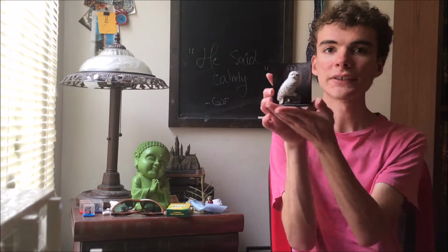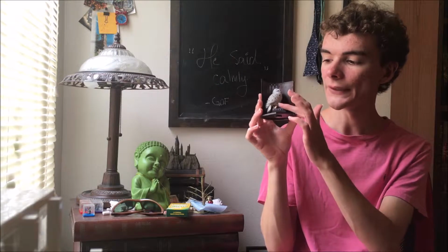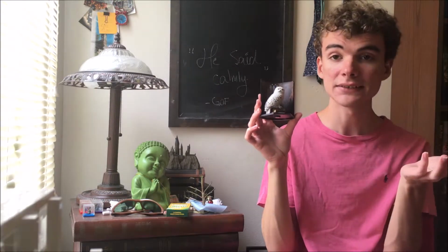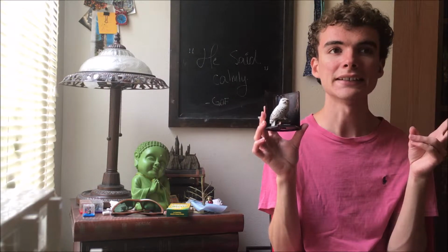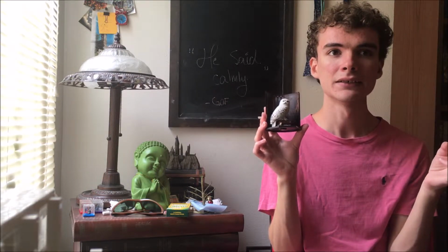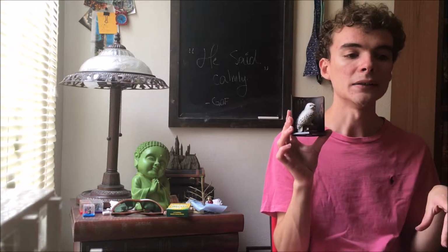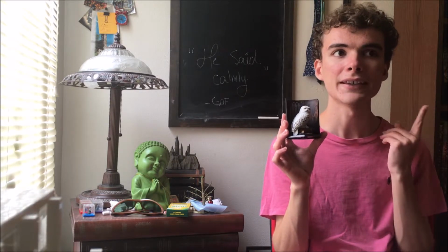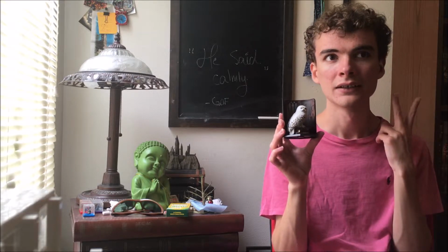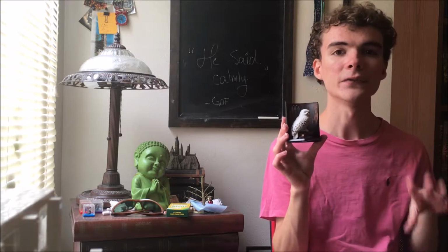This is another cute little thing. These are by Noble Collection. They're mystery cubes. I ended up getting a Hedwig. They do these for Harry Potter and for Fantastic Beasts, Crimes of Grindelwald. I think for the Harry Potter ones you can get Hedwig, a Cornish pixie, Dobby, and I believe the Ukrainian Iron Belly, but don't hold me to that. And then the Crimes of Grindelwald ones, you can get the Occamy, the Niffler, Pickett the Bowtruckle, and Dougal the Demiguise. I want to say those are the 4 you can get.